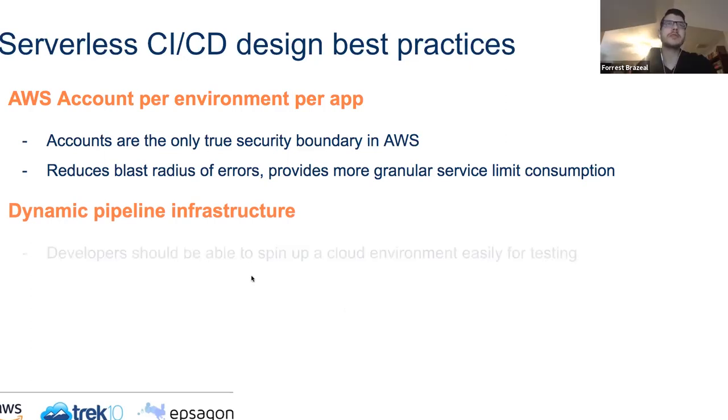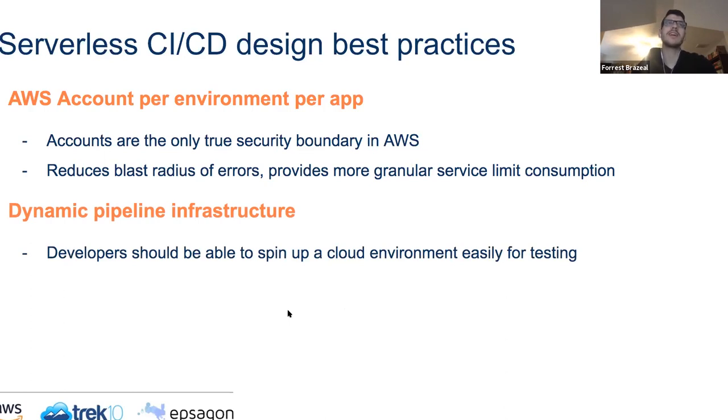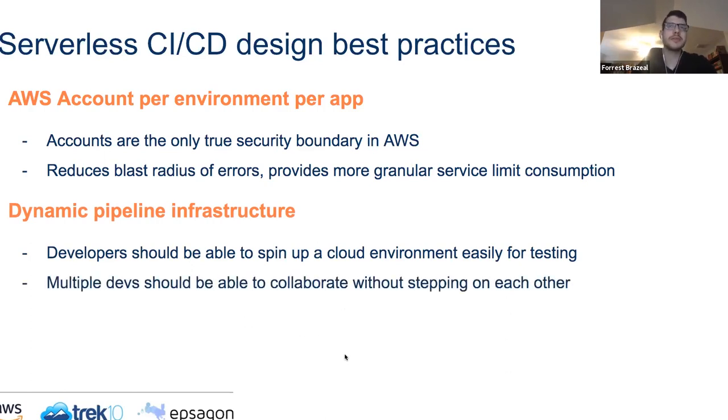The reality is we have more developers testing earlier and more often in the cloud. They're going to need to be able to spin up these cloud environments easily for testing. And that means that I also want them to be able to collaborate without stepping on each other. So envision I've got several developers that are working on different features on this same application. I want them to be able to test in the cloud without worrying that one of the others is going to affect something that they're working on.